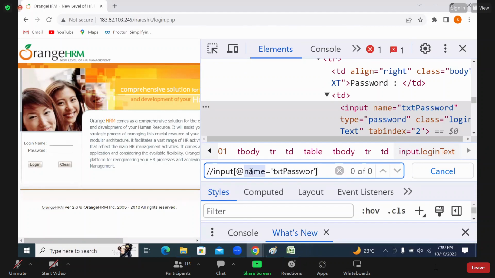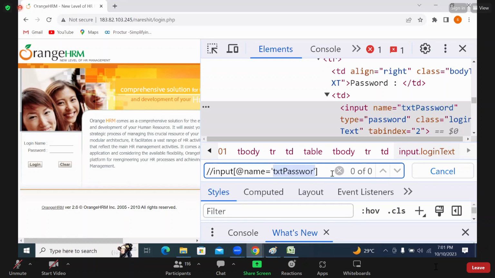That means the name is not matching 100%. So as simple as that, while working with single attribute, multiple attribute, or text attribute, it has to match 100%.